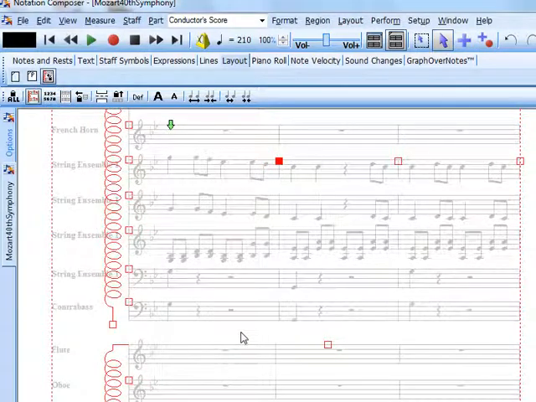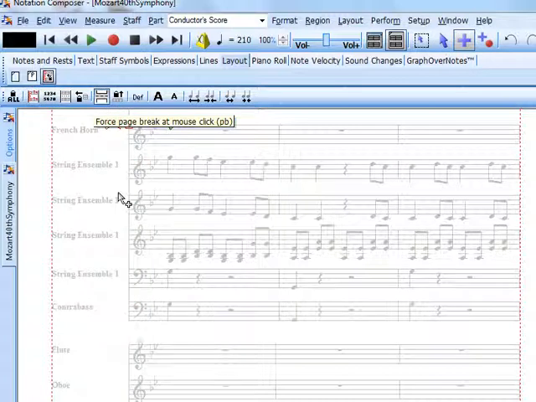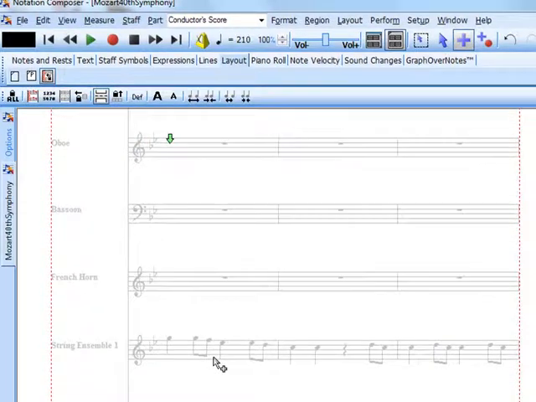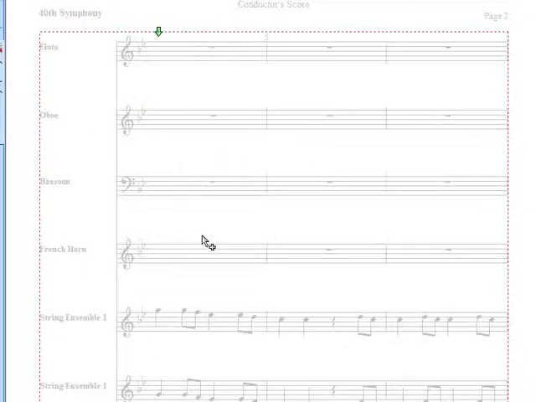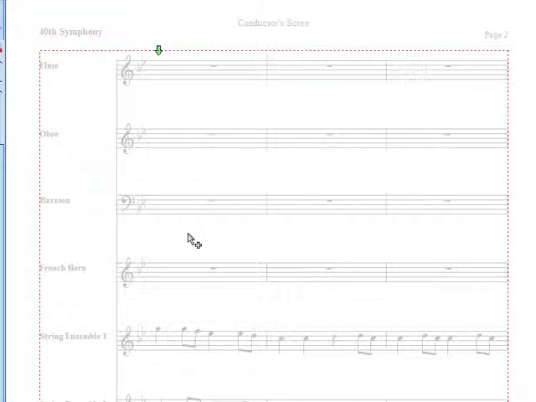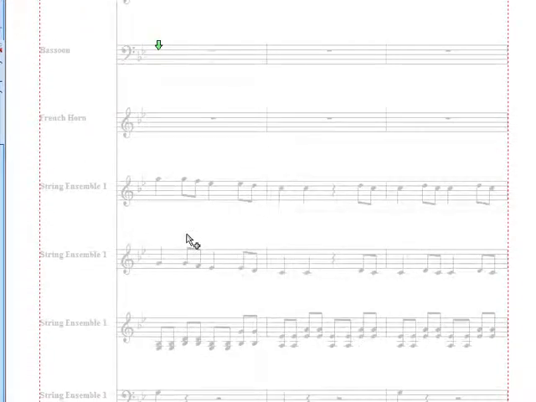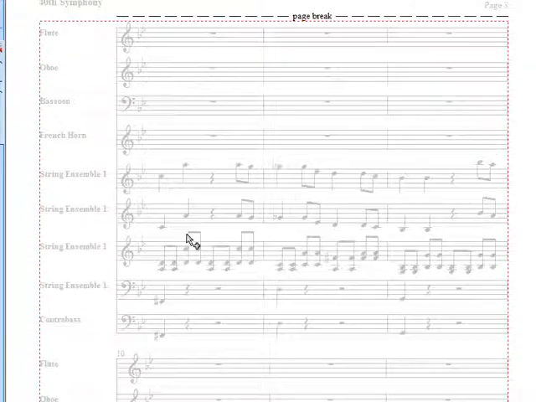Okay. So getting back to the one where we only wanted one system per page, you can force a page break. With that, look at that. It's nice and spread out again. Some people don't mind having it crowded. Some people want it more spread out. You can force a page break, and you'll see that actually shows up when you're looking at the page layout. It shows you that there's a page break.